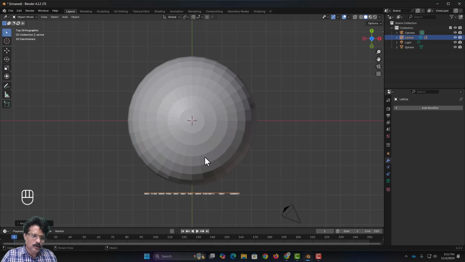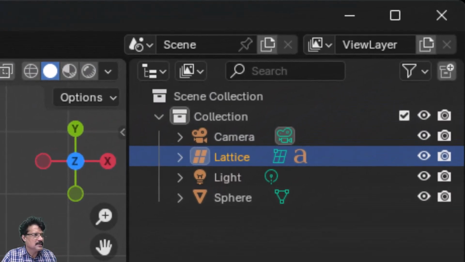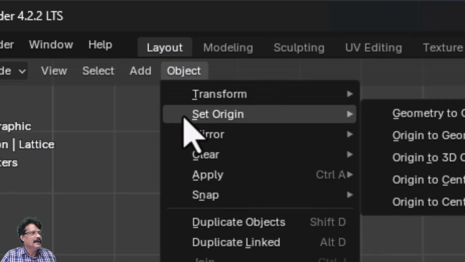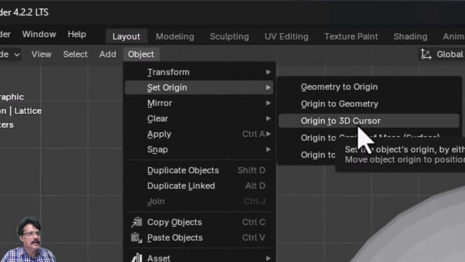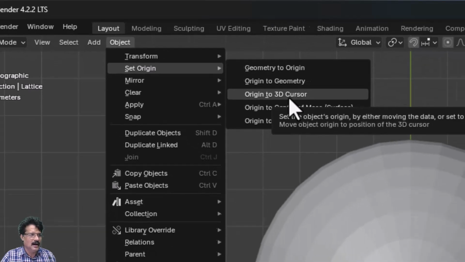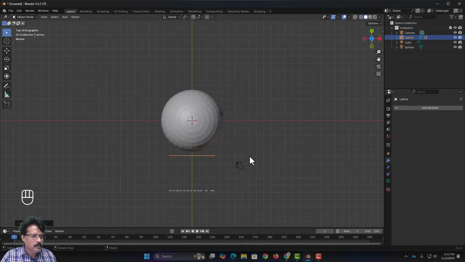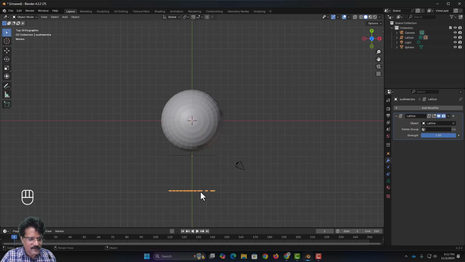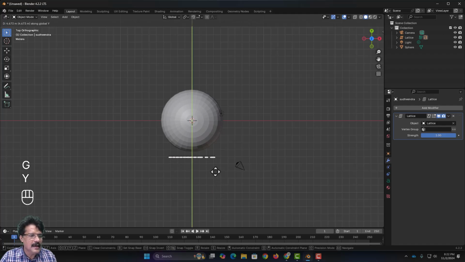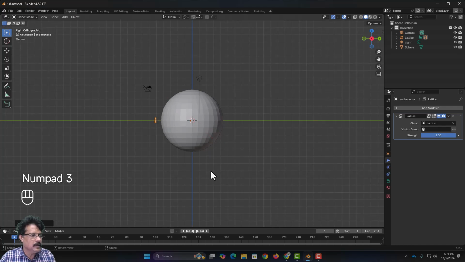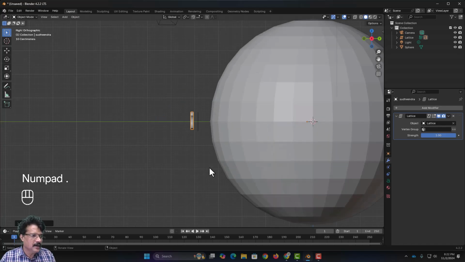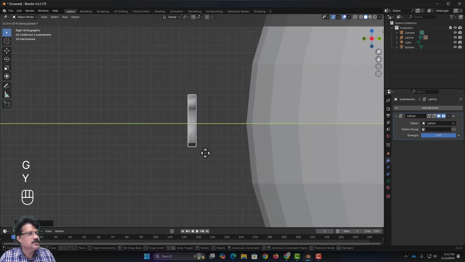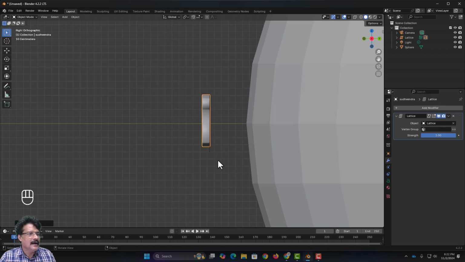So what I am now going to do is, I will select this lattice, come into Object and in Set Origin, I am going to click on Origin to 3D Cursor. And when I use this option, now automatically this text moves away. Okay, so I will select this text again, press G Y and move it back and place it exactly over here. I will press 3 and come into the side view, press numpad period to zoom to this, and after this I will zoom it further. I will press G Y, move it back like this, and after this I am now going to select this lattice.